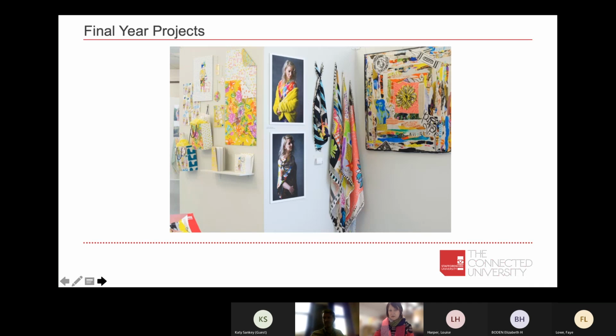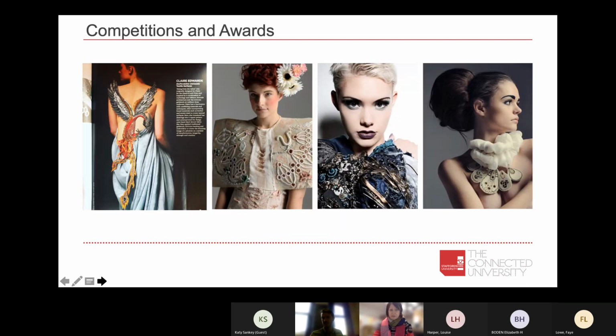So it's kind of helping you work out what's the right kind of project, but also career path for you to go down into as well. We also encourage our students to take part in lots of competitions and awards. We're really lucky in our industry that there are lots of opportunities to do this, which again might bring money in for you in your final year, but also give you opportunity to get press coverage or networking.